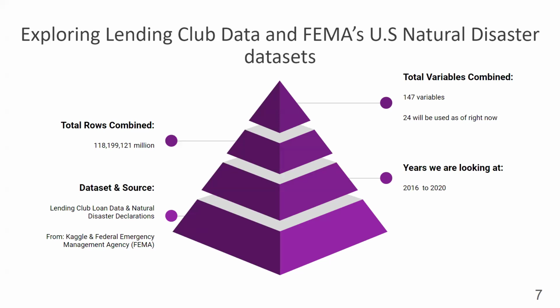Now we're talking about a huge amount of data here, 2 million rows and almost 150 variables. But we're zooming in on 24 key variables to really get to the heart of what affects loan defaults when natural disasters strike. Through this data set, we're trying to figure out how these big natural events affect loan defaults. And we are looking for ways to get better prepared when we're facing these unexpected challenges. That's our goal. Now we will look at what it will look like.